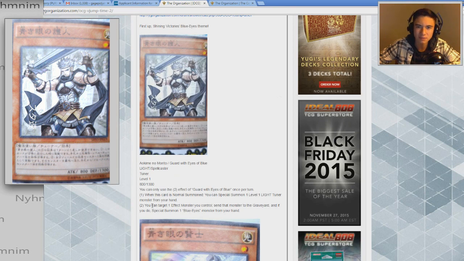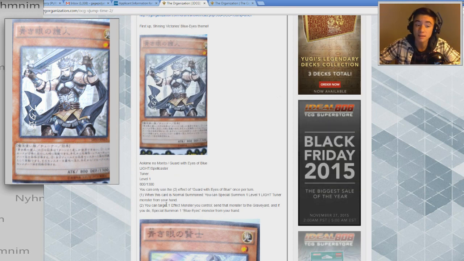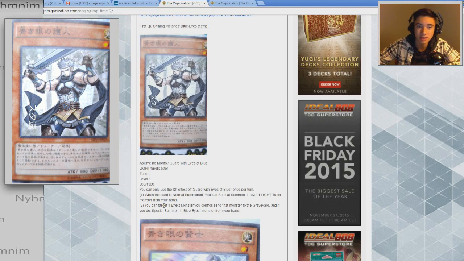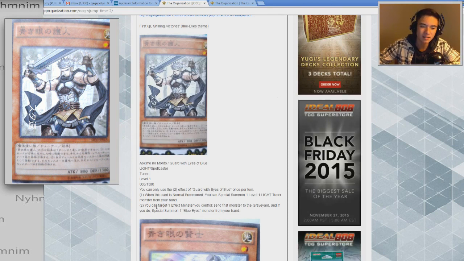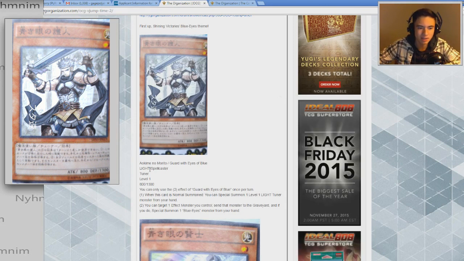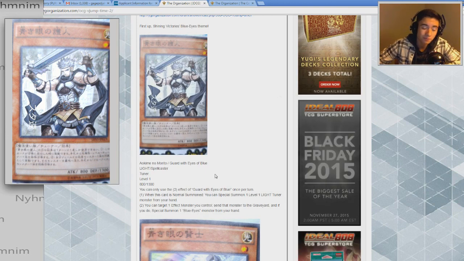I think targeting effect monsters is going to be something very important, as opposed to what we used to do, was people used to play Wonder Wand or Spellbook of Power to target their monsters and then get effects off from there. So I think this is a more outside-of-the-box way to be able to target your monsters and get additional effects off that go with the archetype. So I really like this one, a level 1 tuner with some actually decent stats for a level 1.